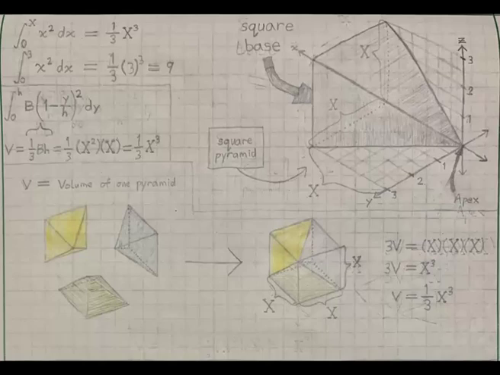If you take 3 separate copies of this pyramid, you can fit them together into a cube. The volume of this cube, with all 3 pyramids combined, is big X cubed. So, the volume of each pyramid must be 1/3 big X cubed. This is the volume we were looking for, so we have our solution to the integral. Just to use the big X equals 3 example, when we plug that in, we get 9. So the integral from 0 to 3 of x squared dx is equal to 9.